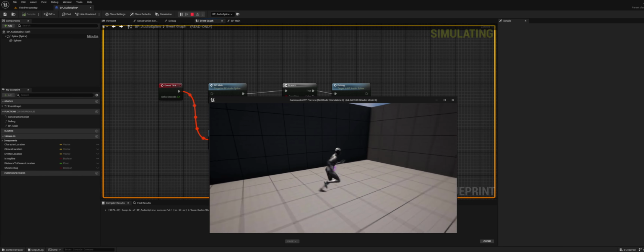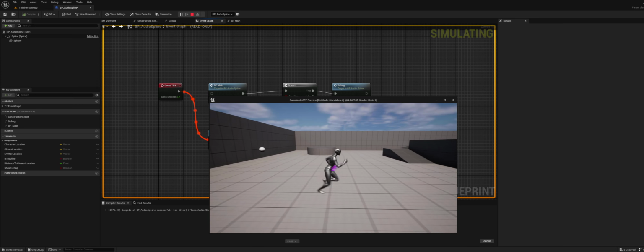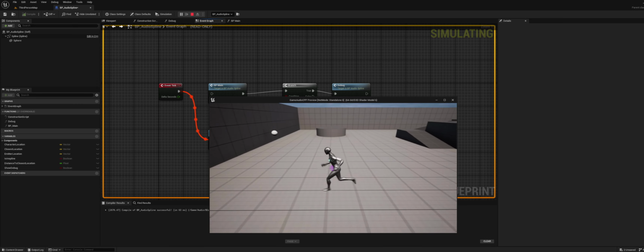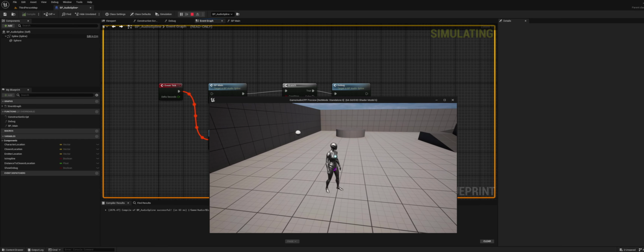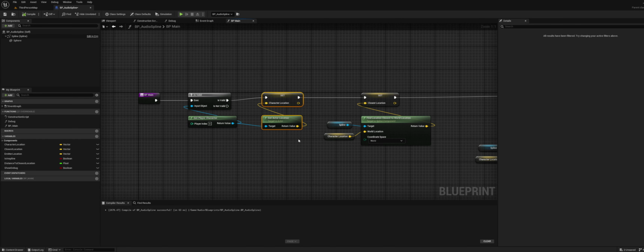So this is telling us then that the code that we just wrote is doing what we expect. It's tracking our player location just as it would our blueprint version as well. So yeah, that's step one achieved.